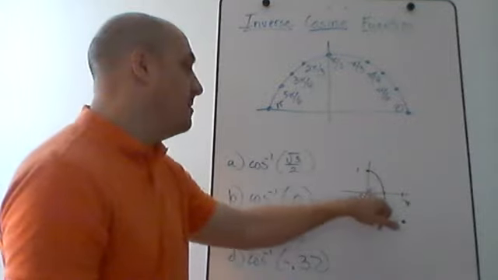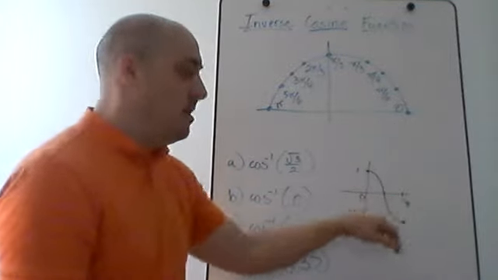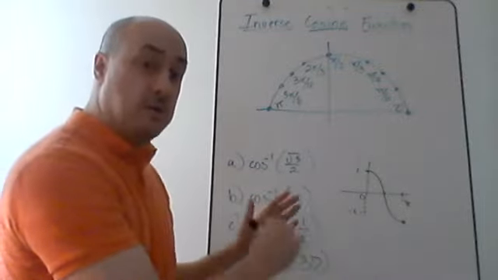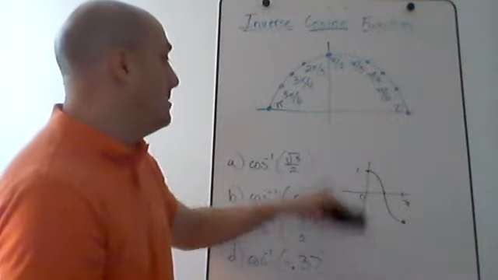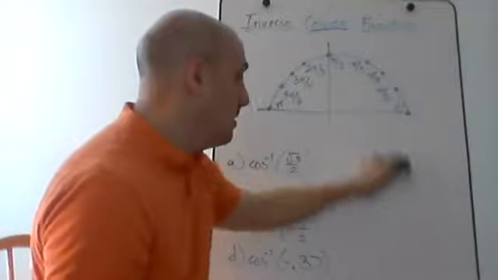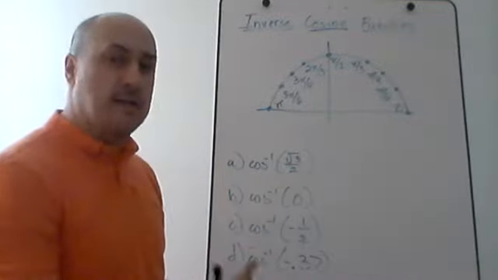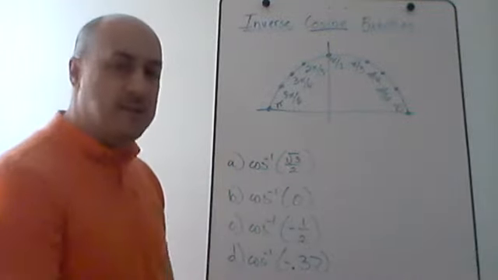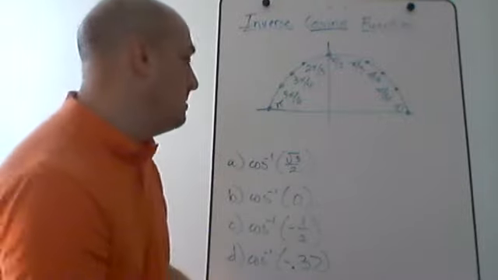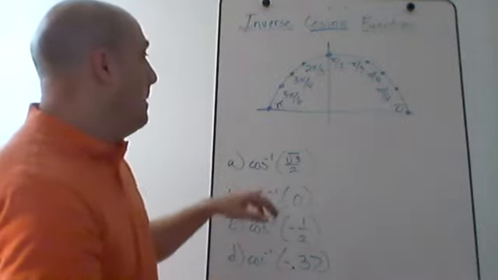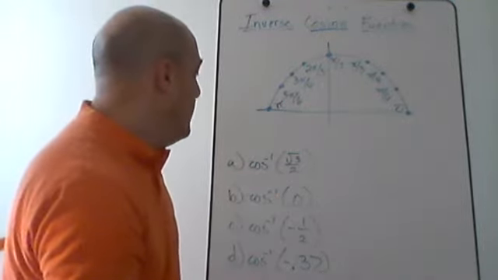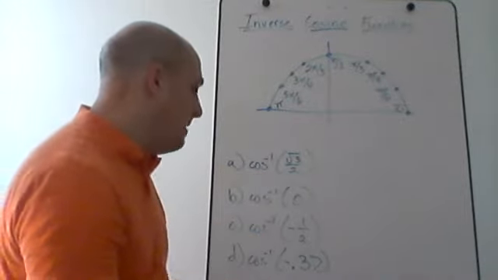For the cosine function, it was between 0 and pi. That's how I broke apart my function to make it 1-to-1, and so that's what I use when I go to the unit circle, right? And like I said, in that other video I explained that in a little bit more detail, so you can watch that if what I just said didn't quite make sense to you. All right, so what I want to do now is evaluate these inverse cosine functions.